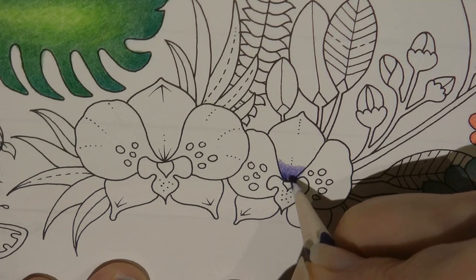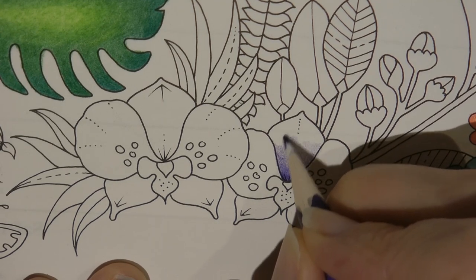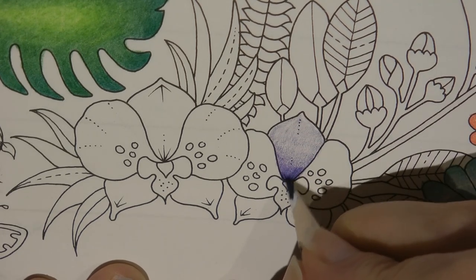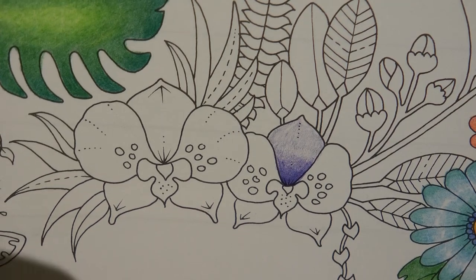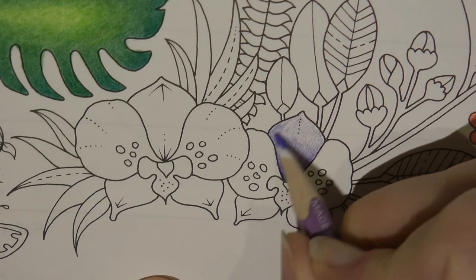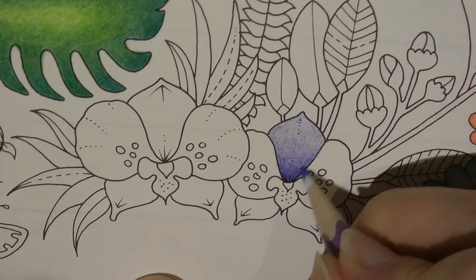So I'm going to start with putting harder layers here, then lightening out towards the end. I'll probably swap to the lighter purple colour that comes with this 36 set. If you've only got the 24 set then you won't have the lighter purple, but you can just go light like this. I'll grab the lighter purple which is number 62 and sort of take over with that. I find it's a little easier to blend it in. You get less white paper if you use a lighter shade, but you could always blend it in with a white or a blender, or burnish it down and then it wouldn't change the shade.